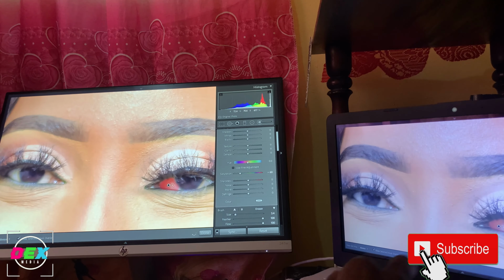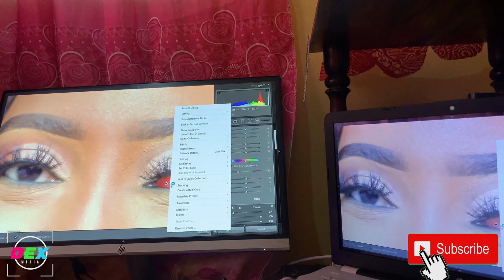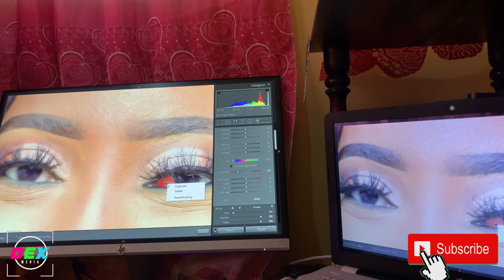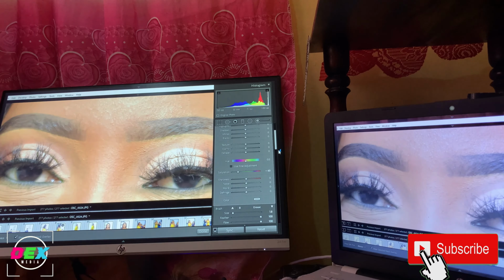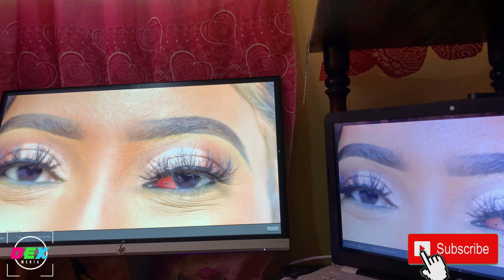You understand? The next thing I can do is bring down the size, because as you can see, you don't want to mess up over here. You can press this to get rid of that because it's in the way. Then you just paint over here also, so it looks good.